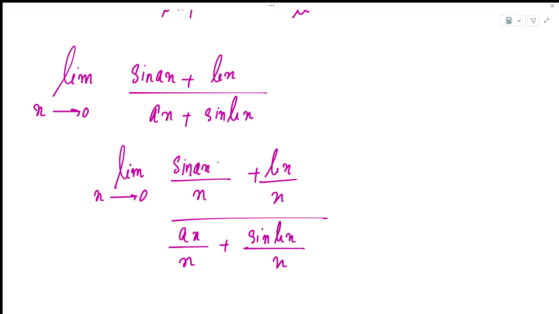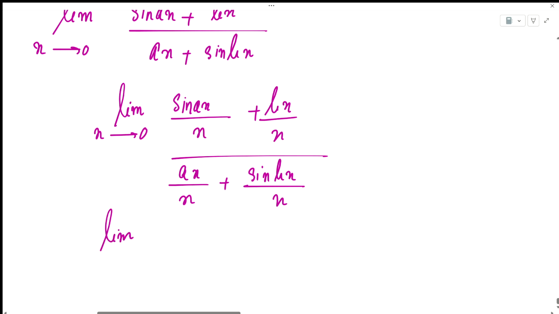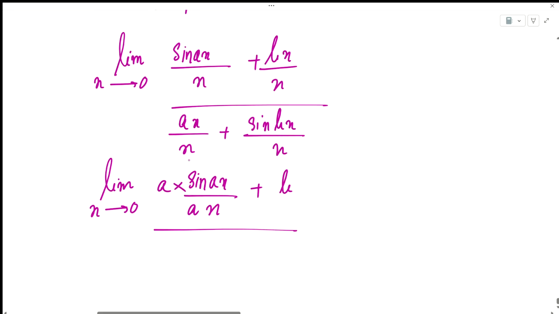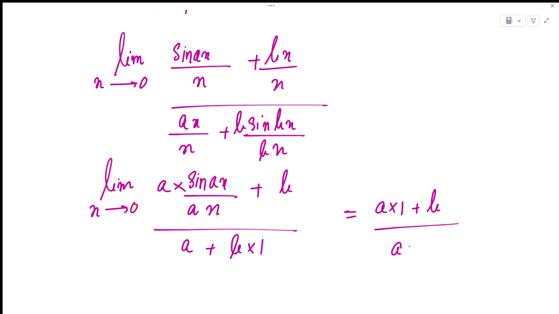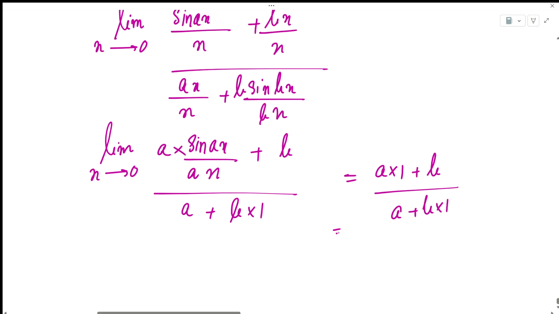Now you would know that to evaluate this limit over here, I'll need to have sin of ax by x, so I'll multiply with a over here and there. Likewise, x and x cancel out to become b. Again, x and x cancel out to give me a, and over here I'll multiply with b both top and bottom. So this will be b into 1. So this gives me a into 1 plus b divided by a plus b into 1. So I'll have (a plus b) divided by (a plus b), which gives me 1. Moving on to the next question.